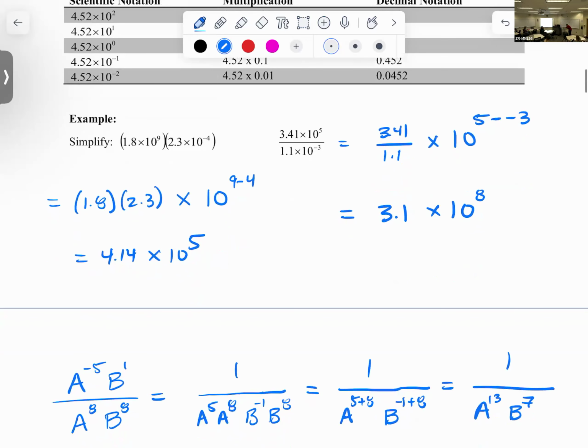The important thing is in the calculator, it would come out as 3.1, right? Then it says E8. So your calculator would spit out this output. What do you think the E stands for? Exponent. It's saying, turn this into scientific notation. So as long as you understand that this converts into scientific notation, when you have numbers, use your calculator. But this is what your calculator is doing. It is doing these exact commands.